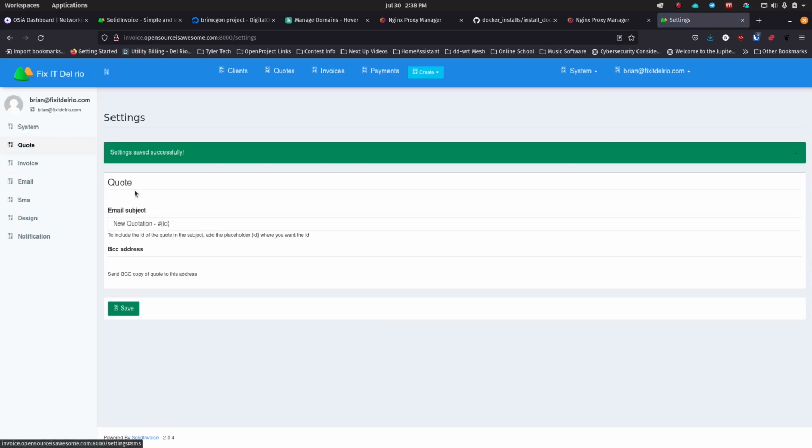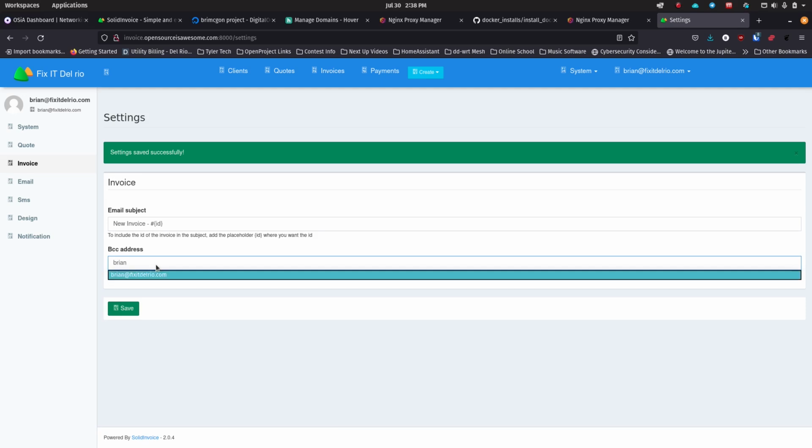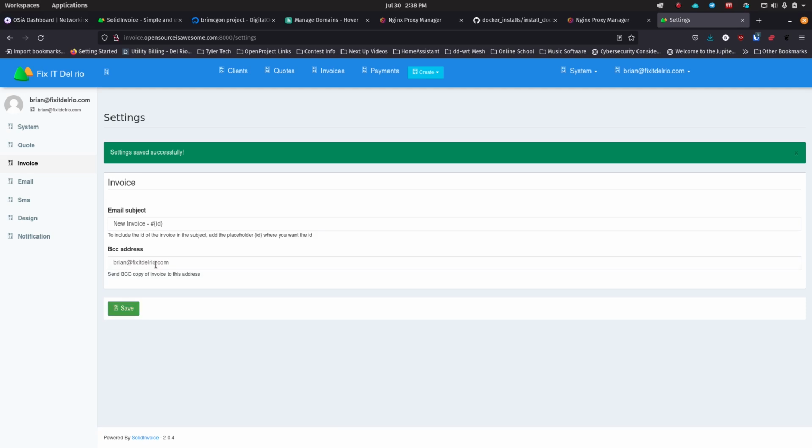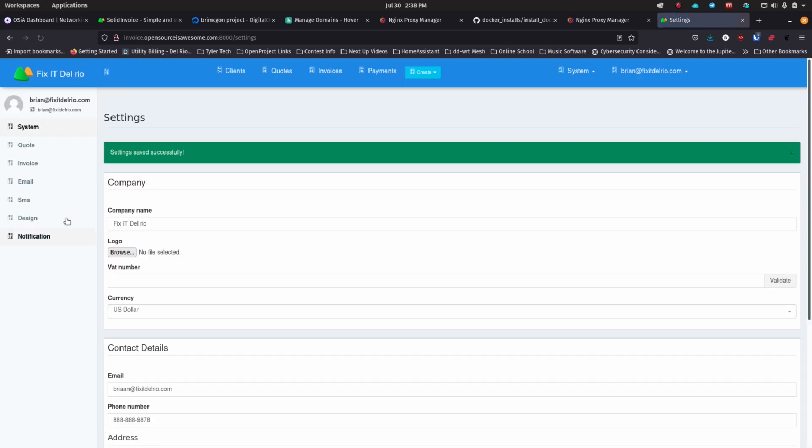As you move down to this left list, you've got different things that you can set up in your system settings. So if you want to do quotes, you can set that up. If you're going to do invoices, you can set this up as well. If you want to have these things automatically sent to someone else as well, you can do that. So you can add BCC addresses, and you can comma separate and add multiple addresses, I believe. Maybe semicolon separate. Just depends on the SMTP server that you're using, whether it's Exchange, that kind of thing. But in this case, one address is all I need. And then click on Save.